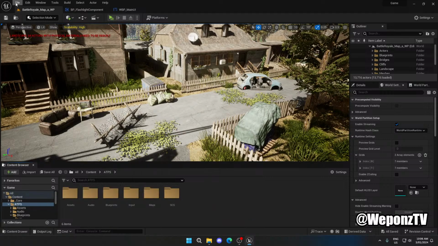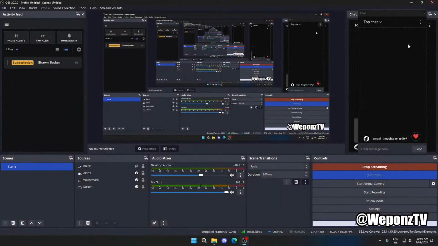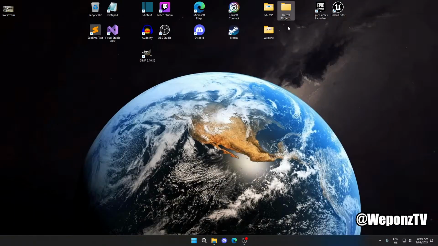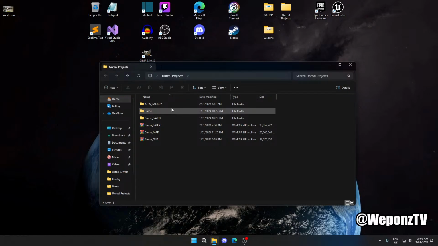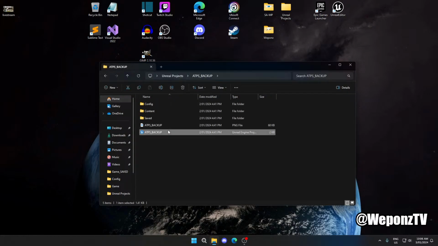That can be done. So what we can do, just save all. Close this. I can go to here. I can go to here. I can open up ATPS and just migrate everything. Lucky nothing's really changed. All I really need to do is just add my flashlight component again and the backpack, which is not very hard.